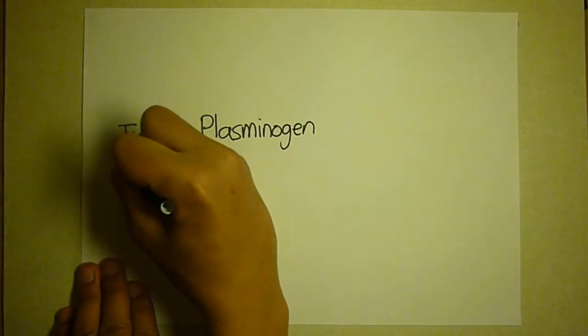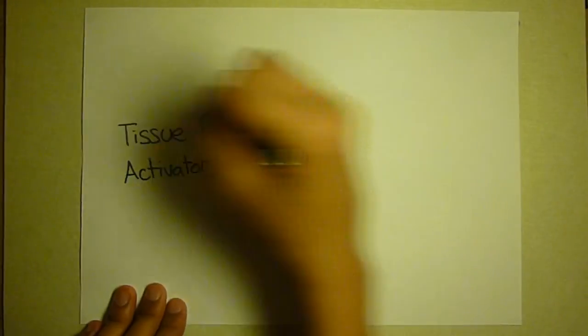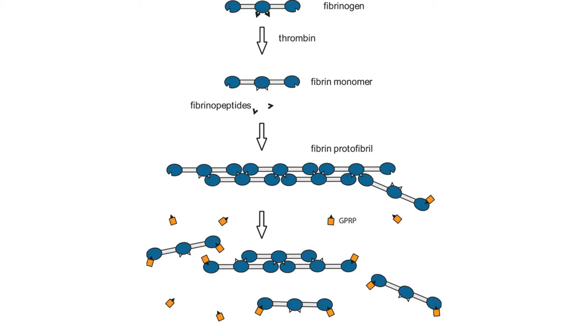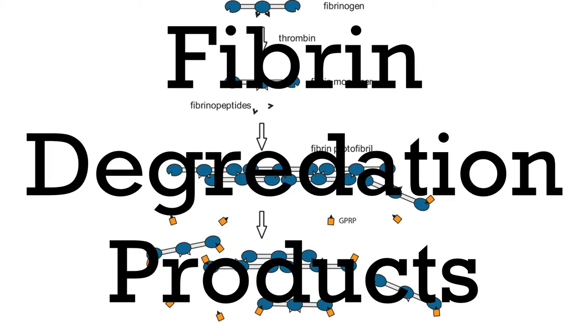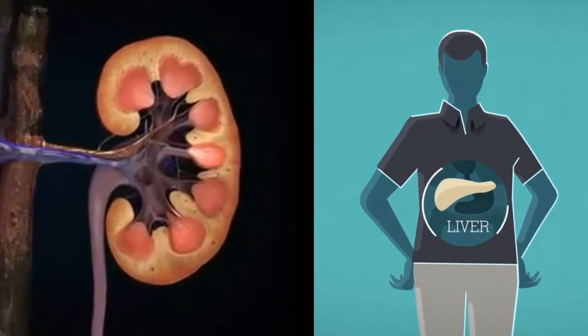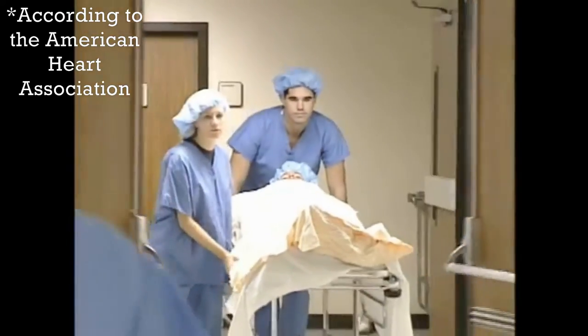This is why it is inversely proportional to the concentration of thrombin, since TPA will be present as thrombin becomes absent. Plasmin can cleave the fibrin network and dissolve the entire clot in a process called thrombolysis. The thrombus dissolves into smaller components called fibrin degradation products, which are then hydrolyzed by other protein enzymes in the kidney or liver. This drug is administered within the first 30 minutes upon arriving at the hospital.